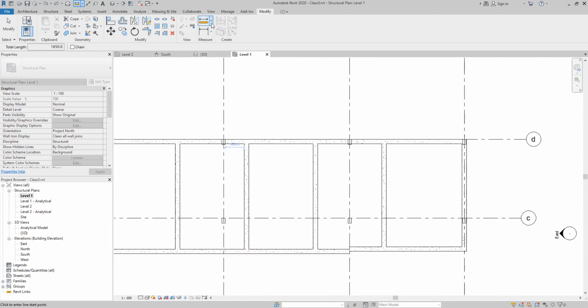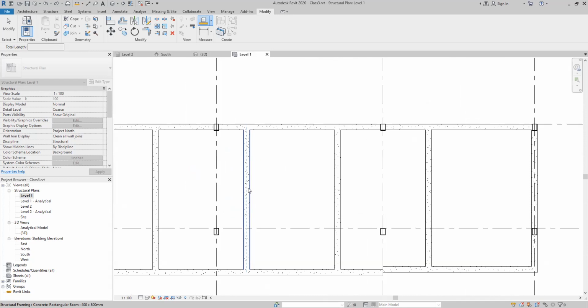Okay, next one is measure along element. That means you can choose the elements, right? So beams or the walls, you can do it. Okay, column is not working. So the beams or walls. Okay, you pick the beam, then it shows the length. You can see the center to center distance, right? Similarly here, you can see the center to center distance.